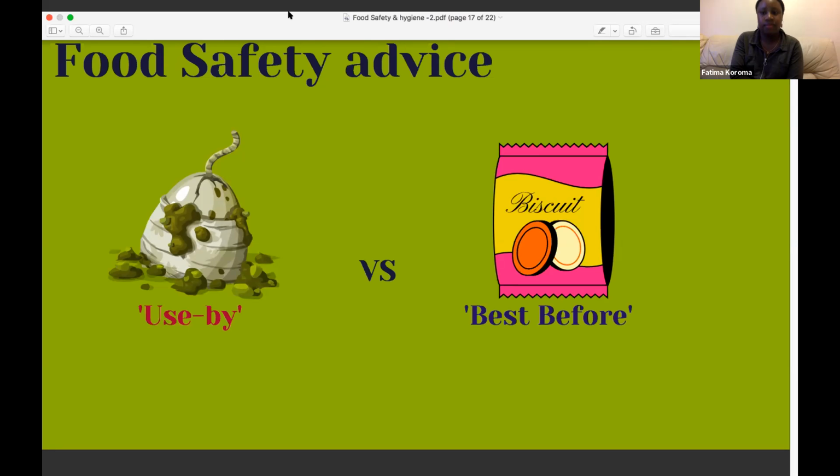But the best before date, if it's something like a biscuit, I don't dispose of them, because I just feel it's still edible, but we may not get the adequate food value we're supposed to get. Maybe I'm correct or wrong, I don't know, but that's how I see it.